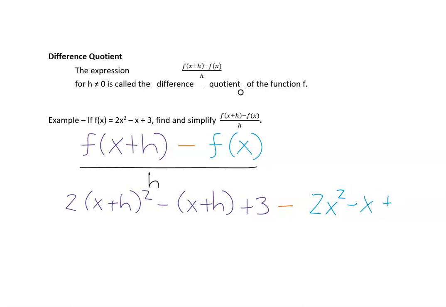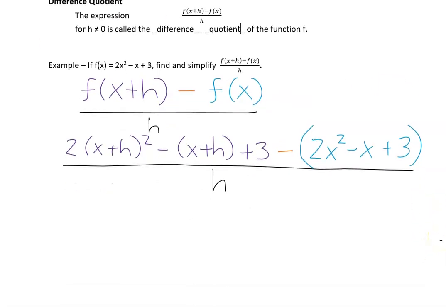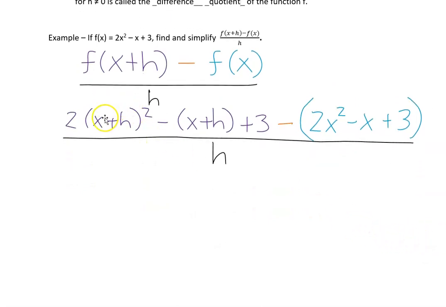However, we have to be a little bit careful here because remember, we're trying to subtract all of f of x. So as I've got it written here, we're only subtracting the first term. So we're going to have to put our f of x in parentheses to show that we are subtracting the entire thing and not just the first term. And then all of that is still over top of h. So hopefully by seeing it in colors here, you can get a feel that we're just breaking it apart into different pieces. Now we're going to evaluate each of these pieces, and then we're going to use algebra to simplify.